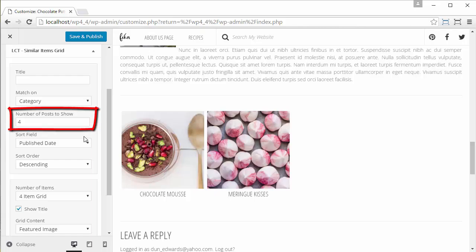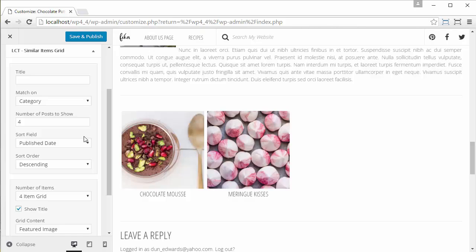The second field is the number of posts to show, which in this case is 4. Some of the more astute of you will have realized that they're only showing 2. That's because we only have 3 posts in our website in total. So really that is up to 4 posts. If you had another 2 desserts, you would get 2 more desserts showing there. In fact, if you had 2 more savory things, they would also show there. Because what it does is when it runs out of things to match in its current category, it will fill it with the most recent content outside of the category.